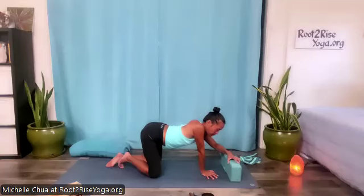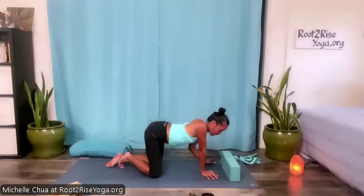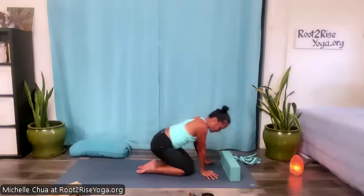So experiment with what works better for you, and step your knees about a foot behind the blocks. Extend your arms forward, palms face down, and from the shoulders, rotate your triceps or outer upper arms down to spread the shoulder blades wider across your back ribs. At the same time, press the shoulder blades down onto your back ribs, away from the neck.